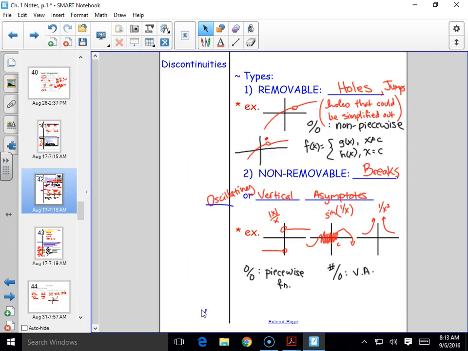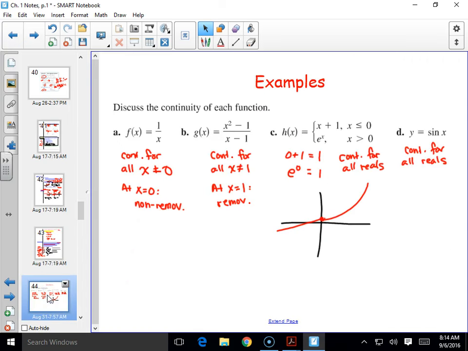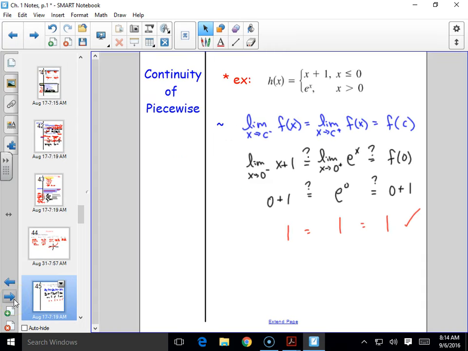Then we went ahead and we talked about removable versus non-removable. We had to make a little change because actually jumps are removable as well. This is just one little problem that you need to fill in. We talked about what kinds of functions are continuous everywhere, we'll never have to worry about. And even if we divide or add or multiply, as long as they're both continuous everywhere, we're still good. We talked about a few different functions and the continuity of each, which was like homework.